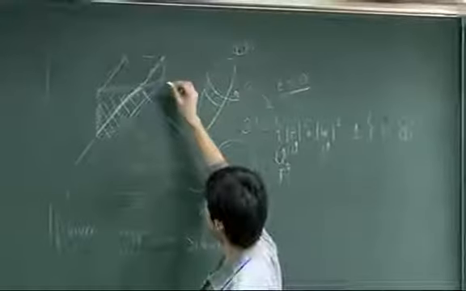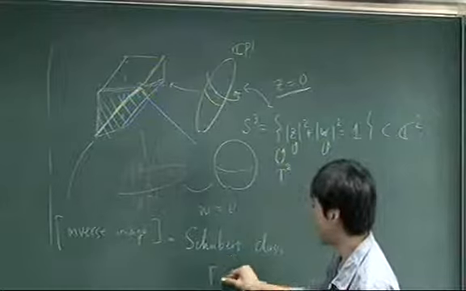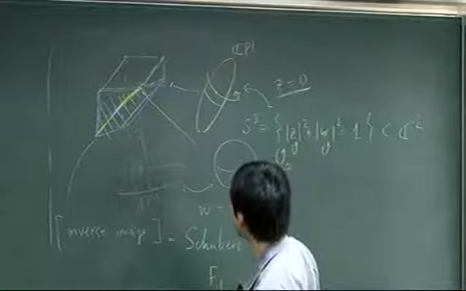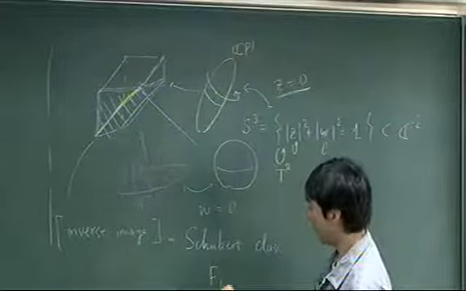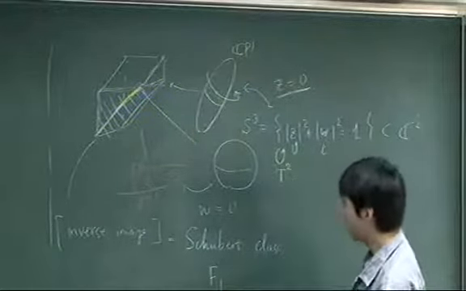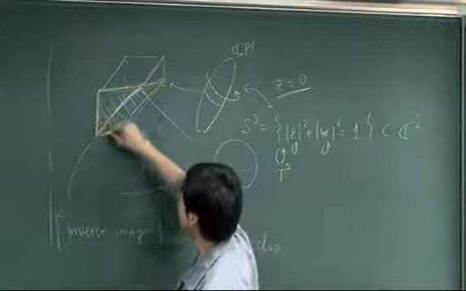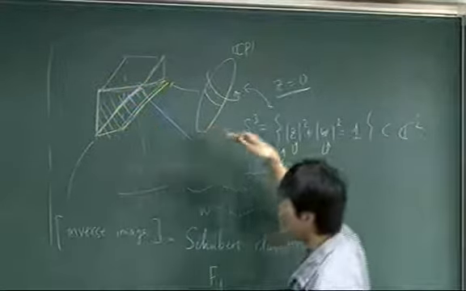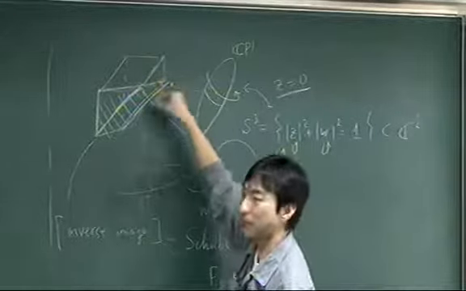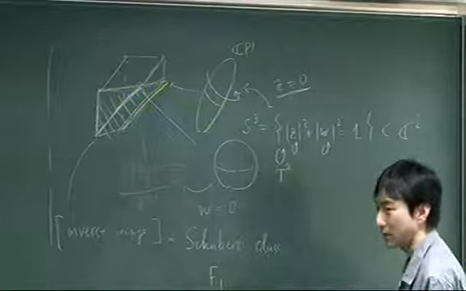And in this case, for example, the two-dimensional Schubert variety has the shape of a Hirzebruch surface F1. So this has 4 P1s. And this P1 corresponds to this one, and this one, and this one, this one. And the inverse image and this Schubert variety intersect at these 4 P1s. But the interior does not intersect.